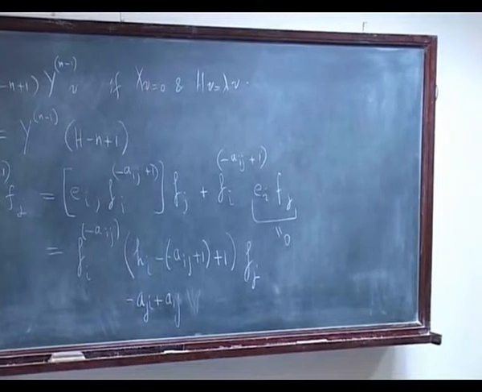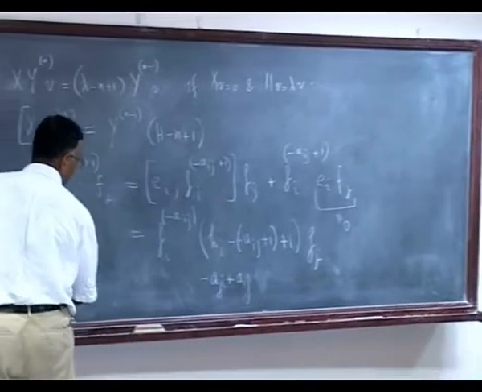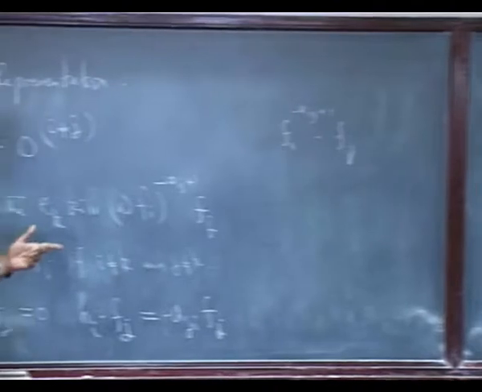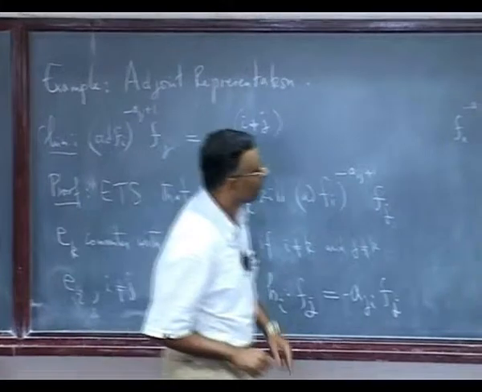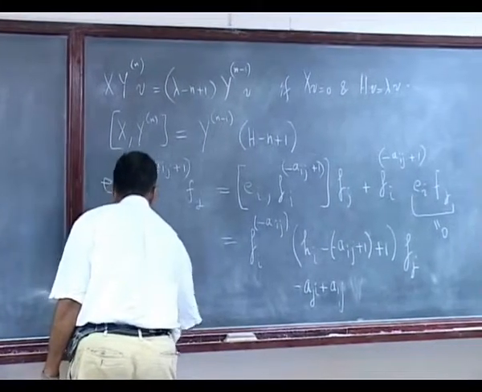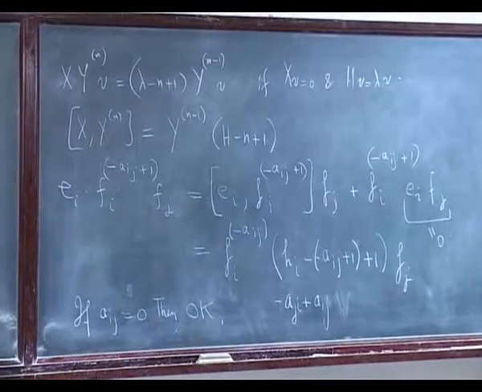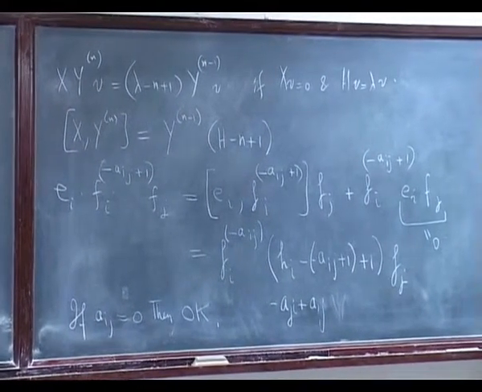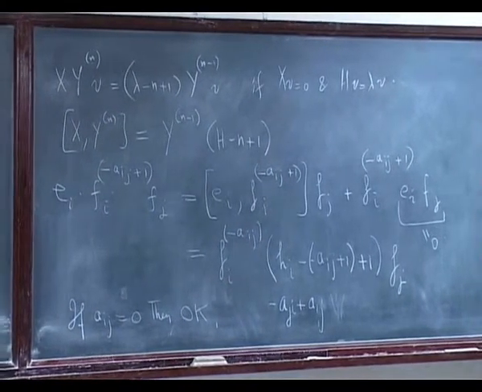Okay. Now if one of them is 0, so there is still more work to be done. So what are the properties of the Cartan matrix? If one of them is 0, the other is 0. So if Aij equal to 0, then okay. Okay. If Aij is not equal to 0, well, I should have gotten the right one. Did I?